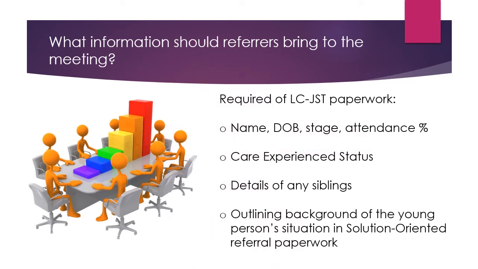Staff referring a case to the JST should always share the referral information with at least the chair, but ideally everyone attending the JST in advance of the meeting. This will always include names, dates of birth, age and stage, and the young person's current attendance as a percentage. Further information might include care experience status, details of any siblings, or relevant medical history as is seen to be relevant.